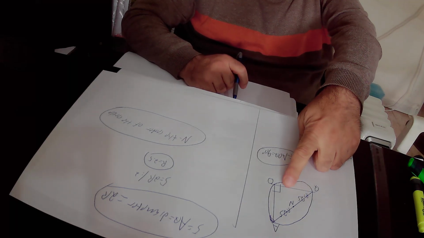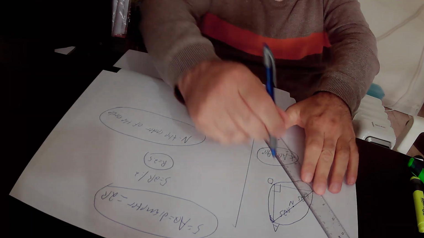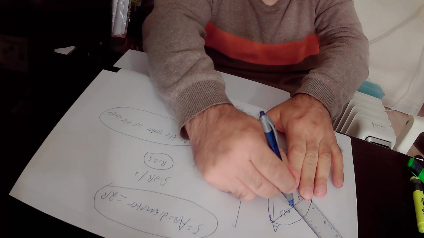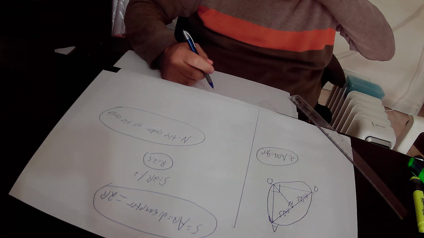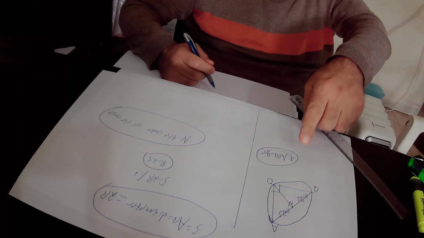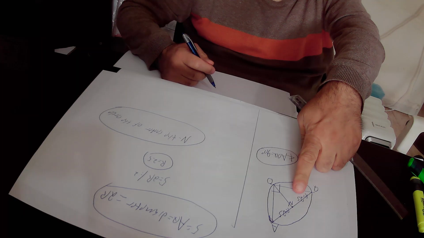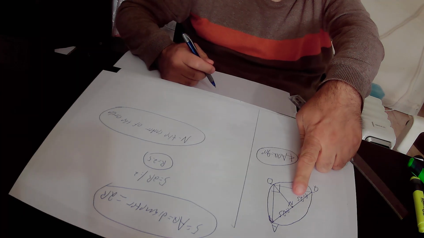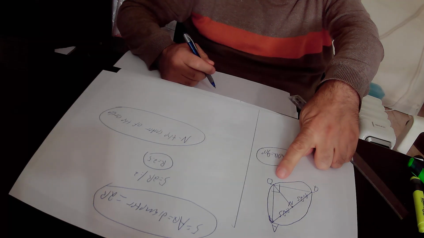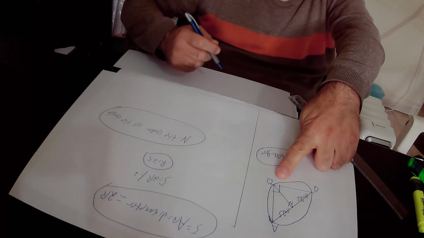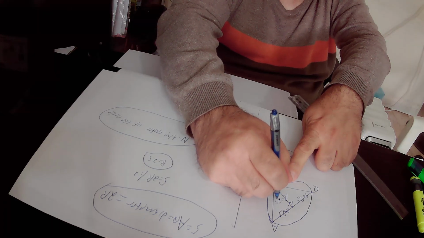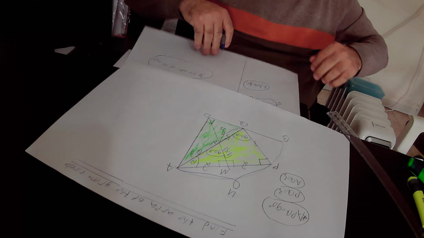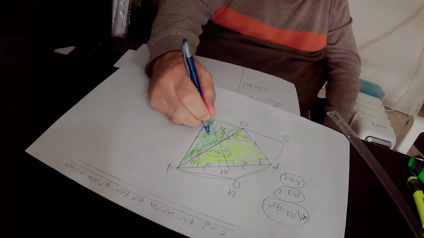We join points N and O together by a straight line. What is the definition of line segment NO? Line segment NO starts from point N, that is the center of the circle, and ends at point O, that is a point on the circle itself. This is exactly the definition of a radius. So NO is the radius of the circle, equal to 2.5 units. So here NO is the radius of the circle, equal to 2.5 units.